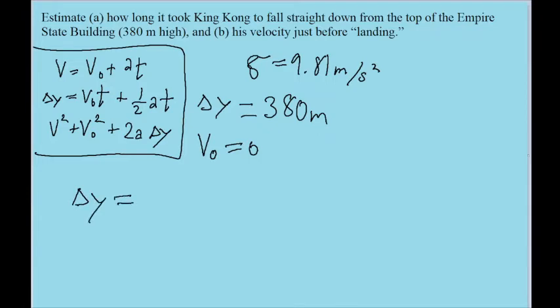Now, right off the bat, we can simplify this formula a little bit. Because since v-naught is zero, then this v-naught times t formula cancels out and becomes zero. So we can ignore that, and just go right to the one-half at squared.